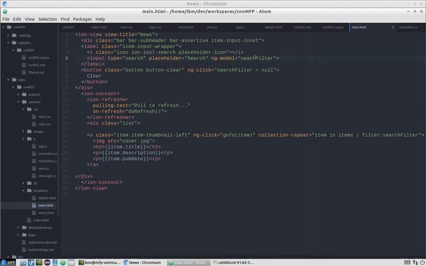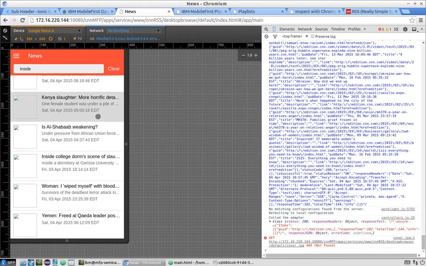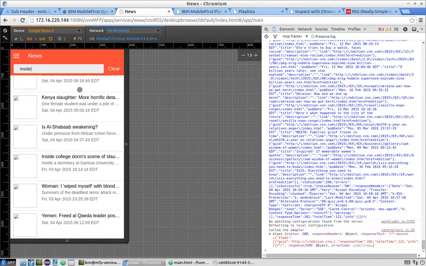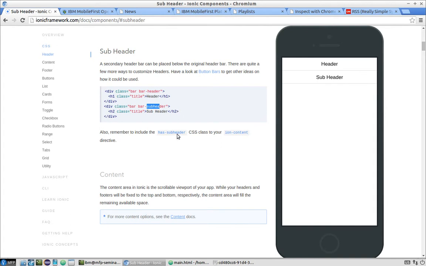I forgot to include it here, and because we already saw that our content is actually covered by this subheader, we need to add one more class, and this class is called has-subheader.